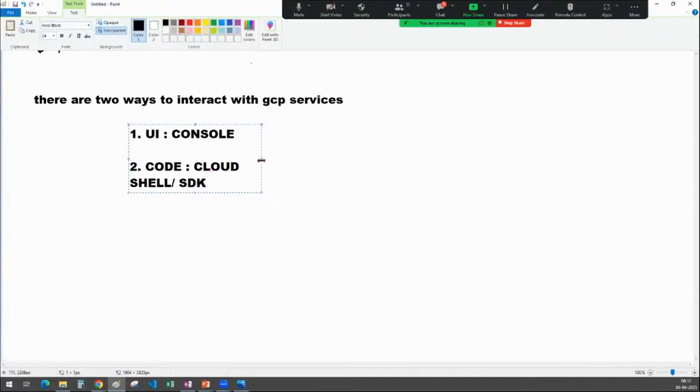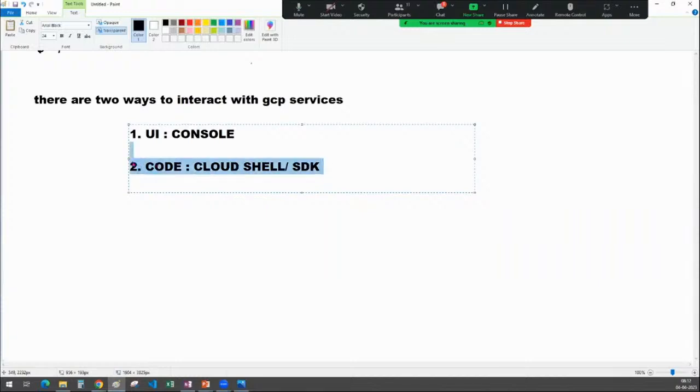In the UI, we interact with the help of the user interface, with drag and drop and clicking on things. That is what a UI is. If you want to use any service in GCP, you can go this way. This is a manual process. If I want to create a bucket, delete something, or interact with Google Cloud Storage, I can do it. You can also interact from code, that is Cloud Shell or Cloud SDK, from anywhere.